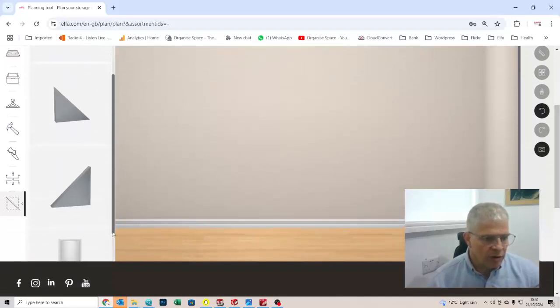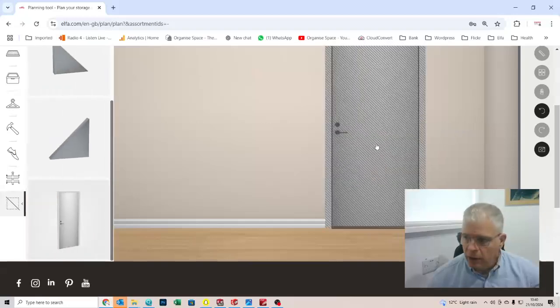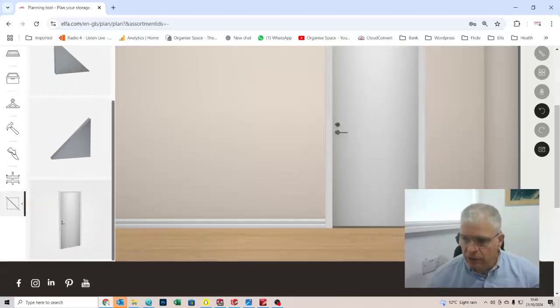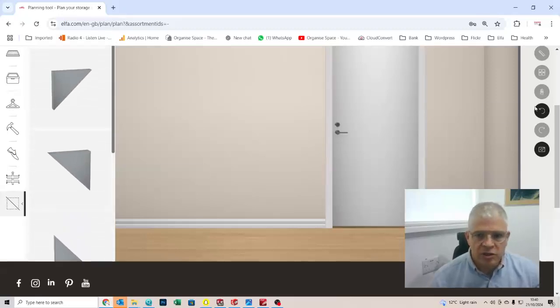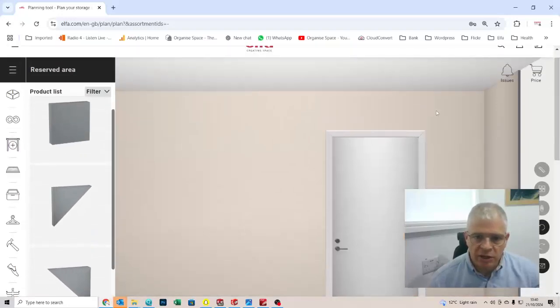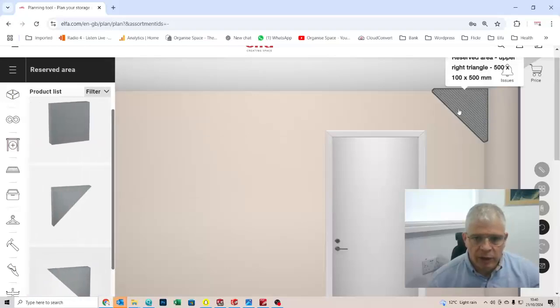One of the reasons I'm going to do this is I'm going to dump a door in there, and then my little ugly mug can stay down in that bottom corner, and let's pretend there's a staircase encroaching on that corner. I'm going to dump that in there.